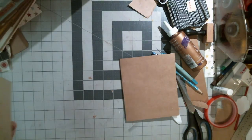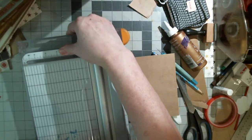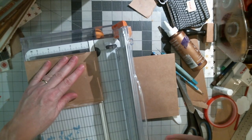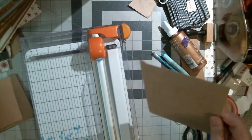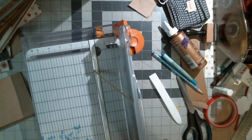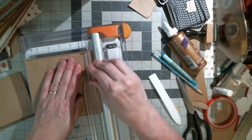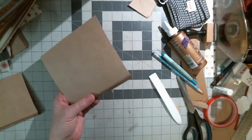Okay, so it's 6.25, duh. Trim this off 1/4 of an inch. How many of you caught that when I did this? I bet quite a few of you. You're going, all right, you're doing it again. But at least this time I cut it too long and not too short.